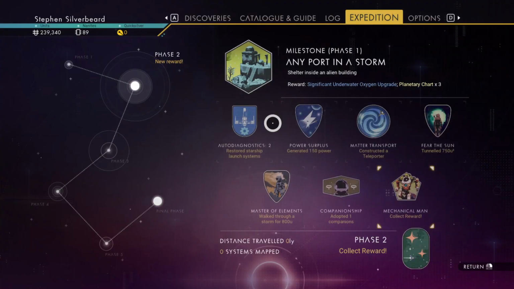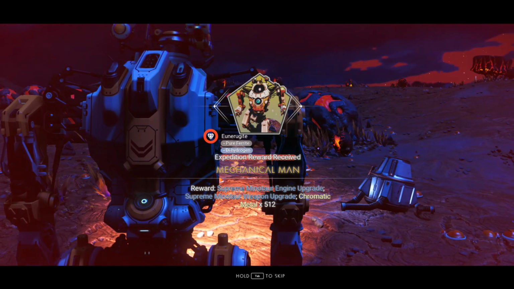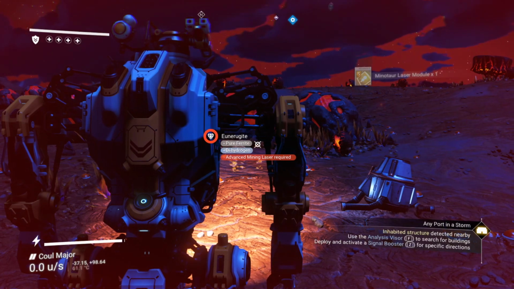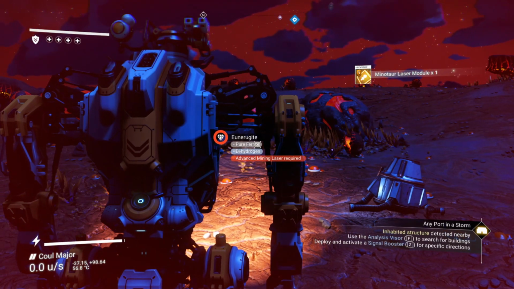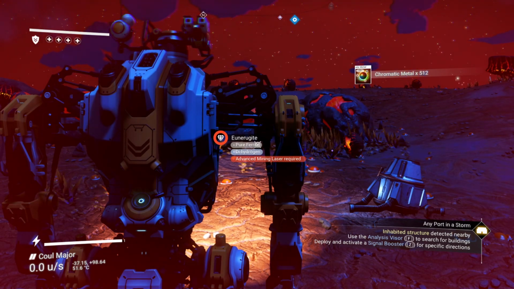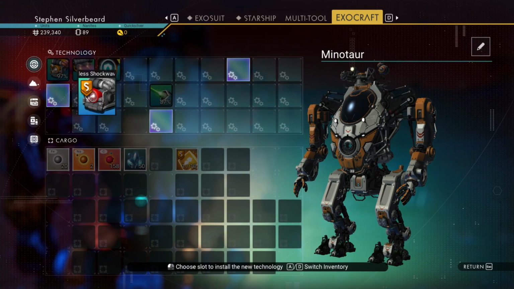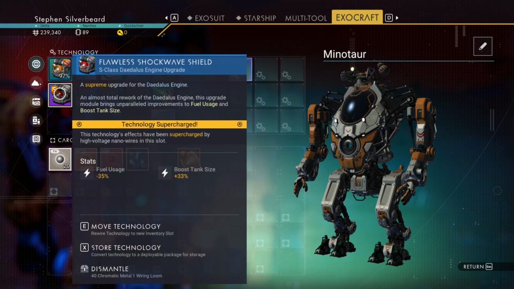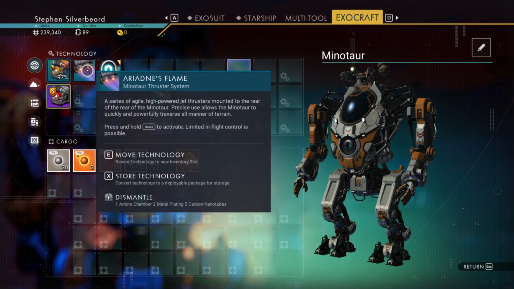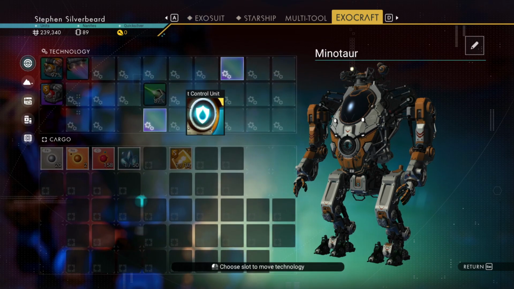Right. I think what we got to do now, we got. Oh, I didn't collect the reward. Okay. This is where it's going to give me a free mining upgrade or something, isn't it? Right, we got a laser module. And we got a big pile of chromatic metal. What we got here? What's this? Fuel usage. Okay, we're certainly gonna Minotaur thruster system. Environmental control unit.